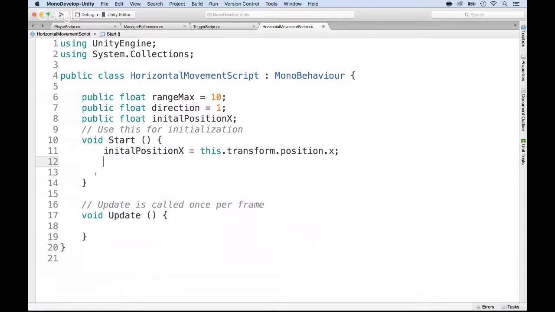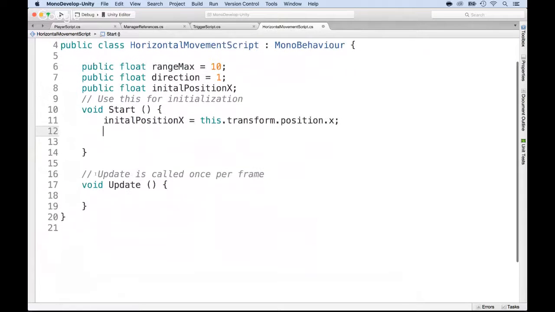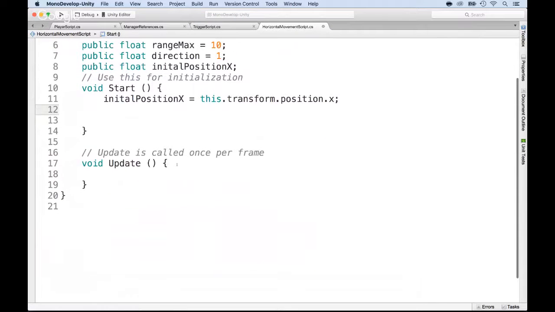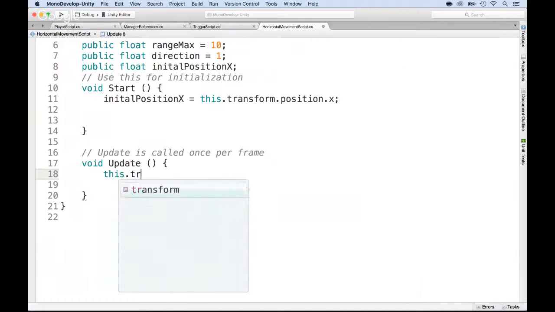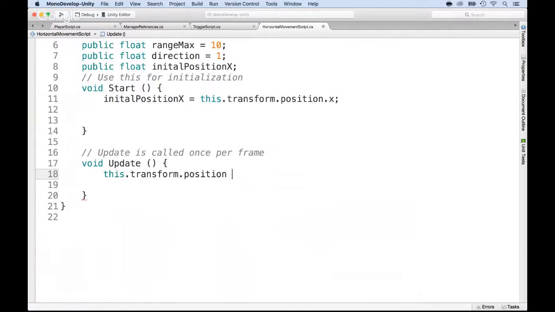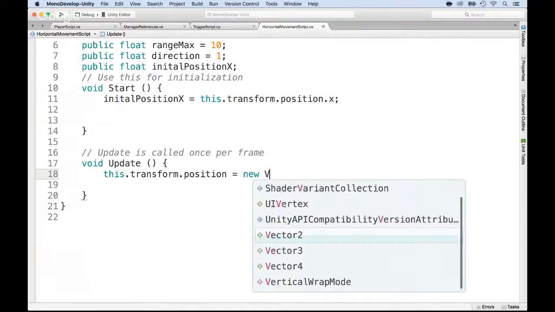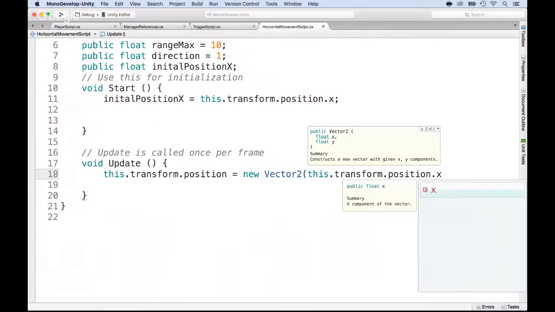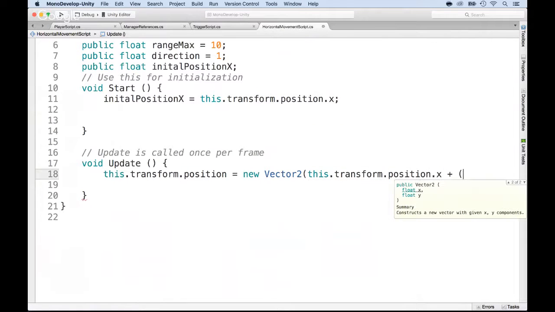And now what I want to do is move the object. Now, how do I move the object? Well, I can go in the Update and start moving it by doing this dot transform dot position is equal to new Vector2. Why Vector2? Because we're in 2D, and the vector would be the x, which would be this dot transform dot position dot x, plus what do we add here?